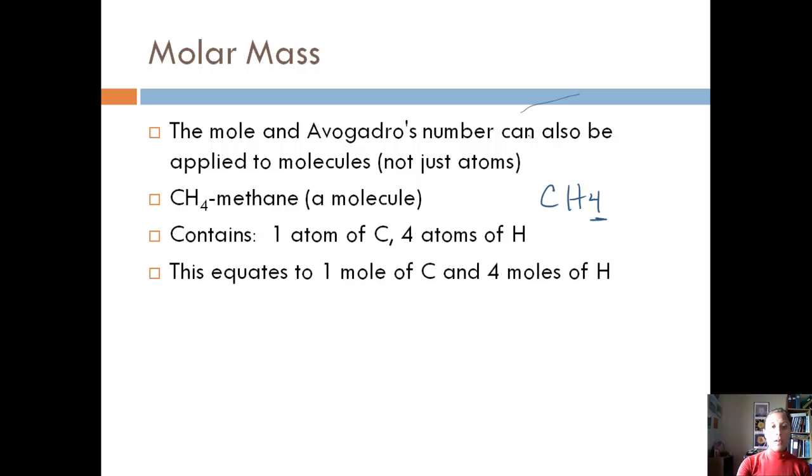Well, we can equate these atoms to the number of moles, because remember, moles is just representing 6.022 times 10 to the 23rd units. And so it's basically a ratio. For every 1 unit of carbon, there are 4 units of hydrogen. So we can say atoms within 1 molecule, but if we have a whole bunch of molecules, for every 1 mole of carbon, there are 4 moles of hydrogen. And so it's basically a ratio.